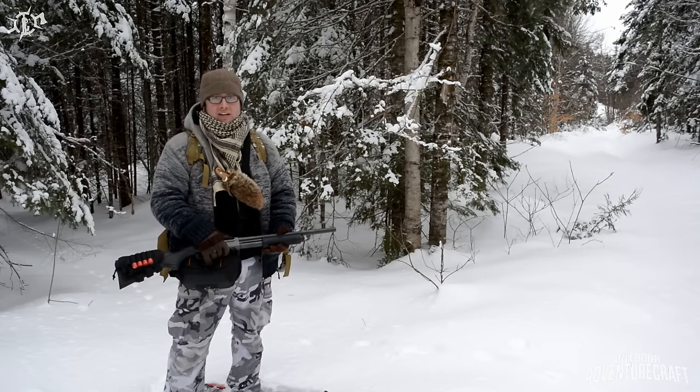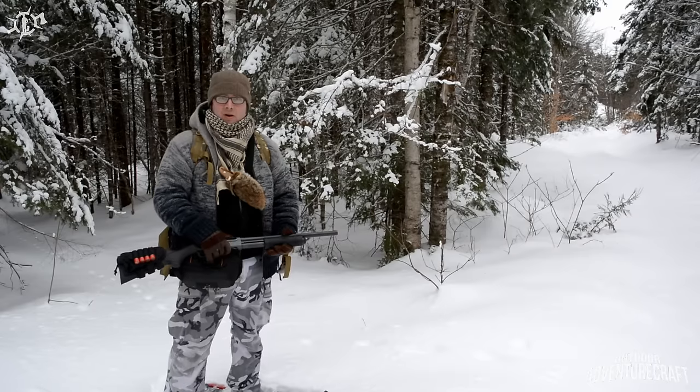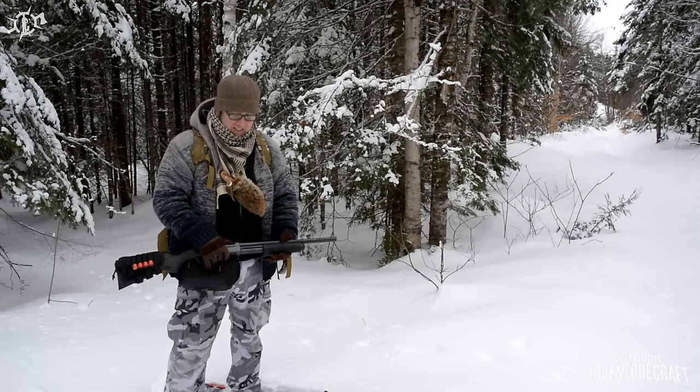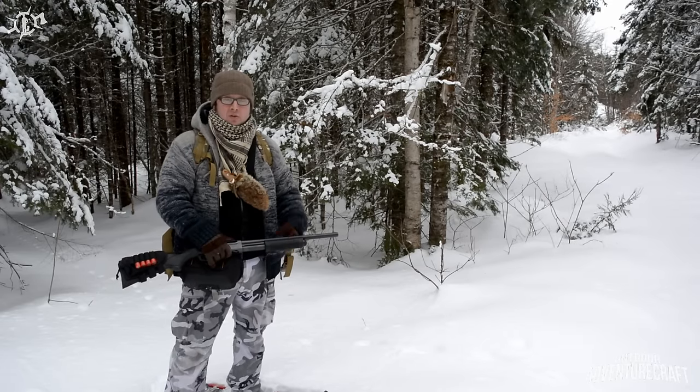So it's the dead of winter now. We're a little ways into January. It's not warm like the last time when I brought you out. It's minus 20 today, so I'm dressed up a little warmer, got some extra layers on, and there's more snow falling too, so I'm on the snowshoes.